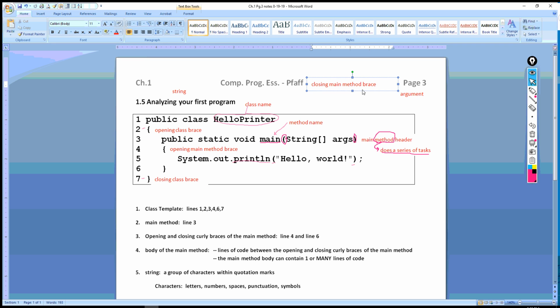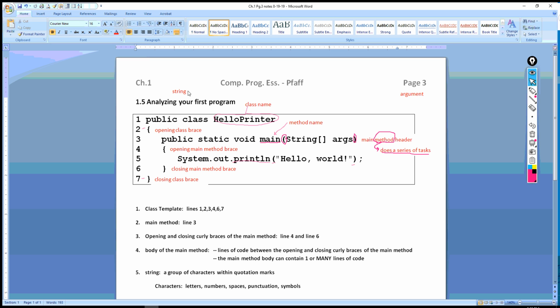The closing brace is at the same indentation. Just go straight down and you'll see the closing brace. You can see how the opening braces face one way and the closing braces face another direction.